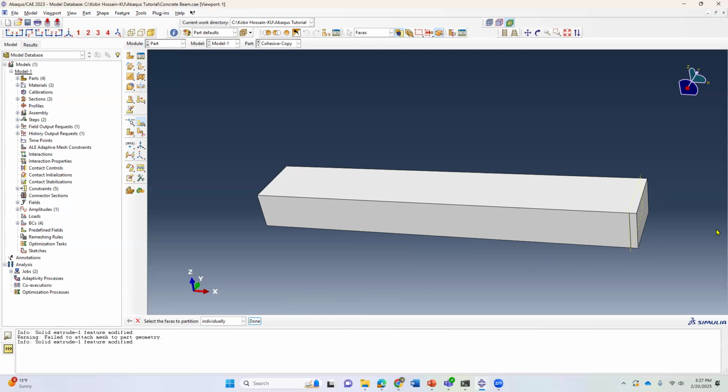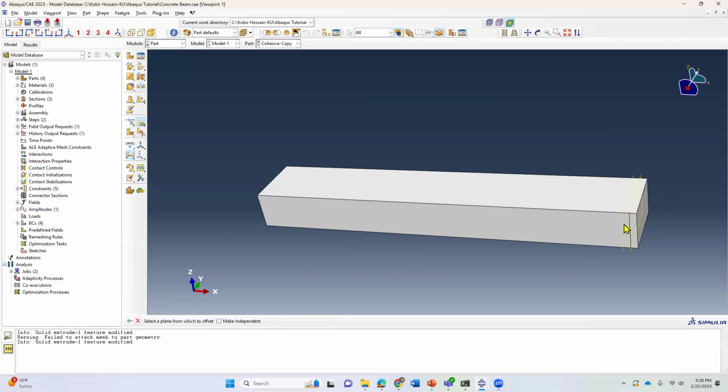Sorry, what happened? Let's create a datum plane again. Select a plane from which to offset. So we can select this face and then enter value, definitely flip the sign, click OK. And then I want the support area to be 50 millimeter wide. Oh, sorry, this time I had to select 100 millimeter, right? Sorry for the mistake. Enter value, flip the direction, and then I had to press 100.